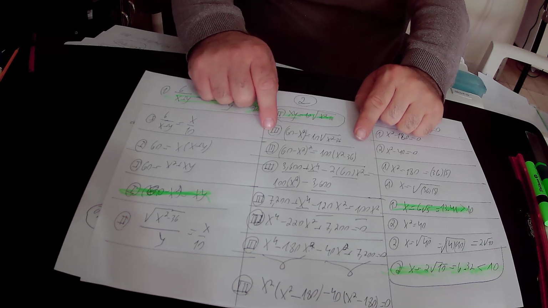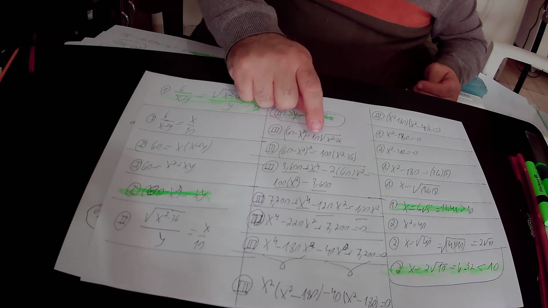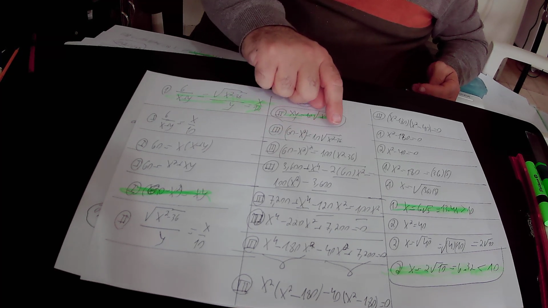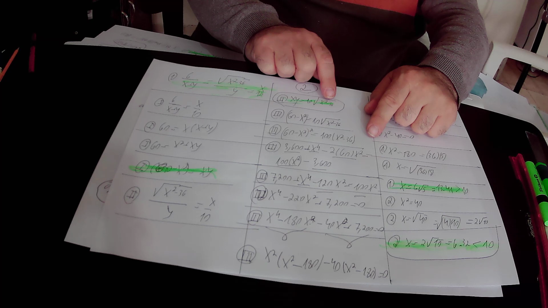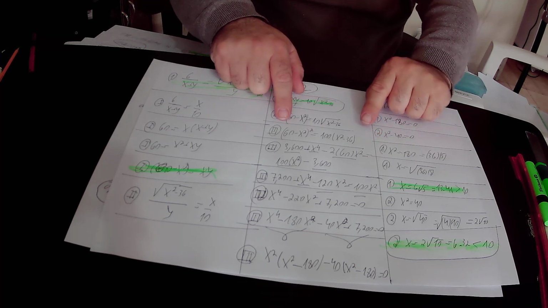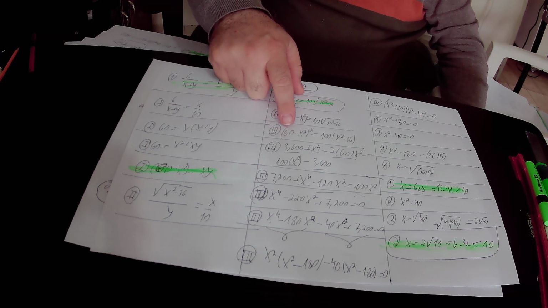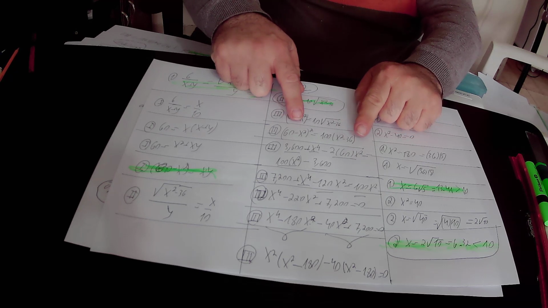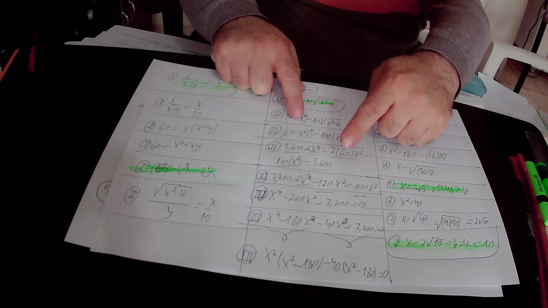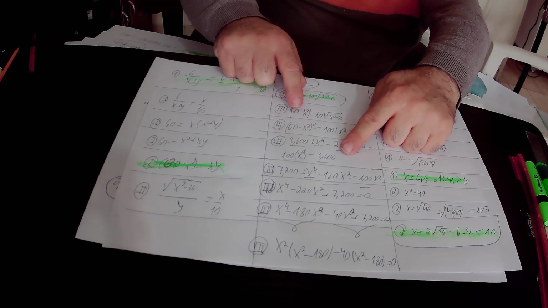Then we squared both sides of equation number 3, and we got that 60 minus x squared squared equals 10 squared, that is 100, and the square cancels the root, and we're left only with x squared minus 36 here. And then we open the brackets on both sides, and we got that 60 minus x squared squared equals 60 squared, that is 3600, plus x squared squared, that is x to the power of 4, minus 2 times 60 times x squared, equal to 100 x squared minus 100 times 36, that is 3600.